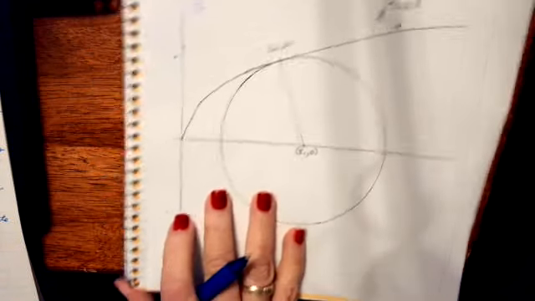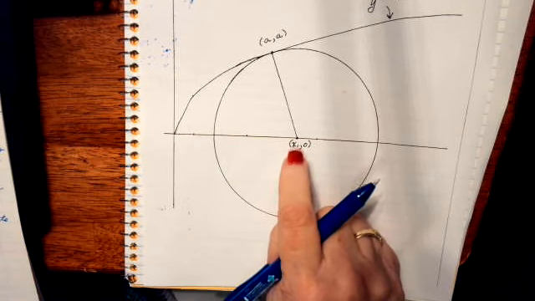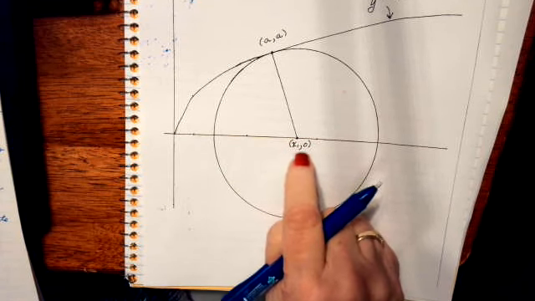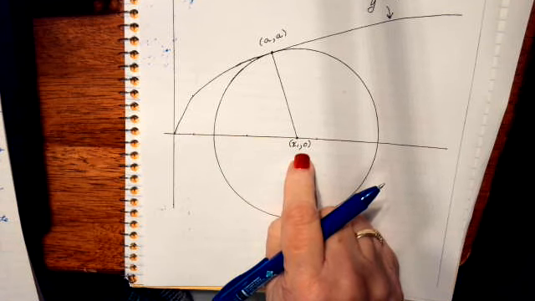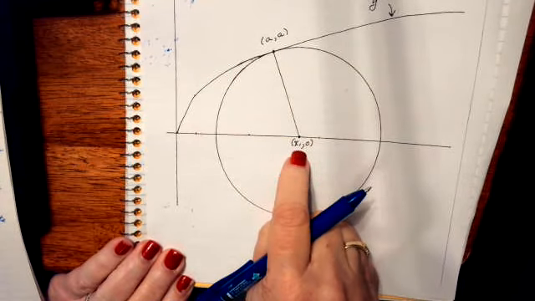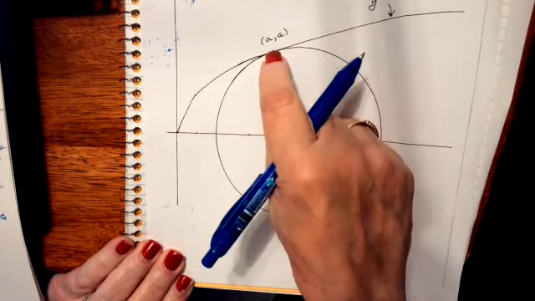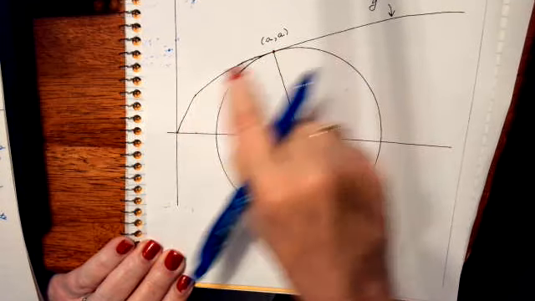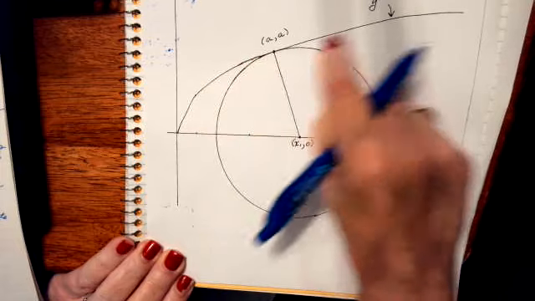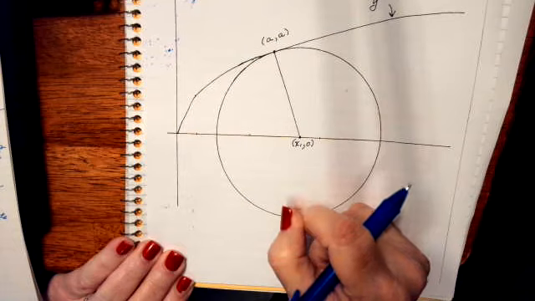Okay, so all I have to do is figure out where to center my circle. I need to find the coordinates of x. Well, I need to find the value of x. Find the coordinates of that circle. Okay, so that's the game plan. The game plan is to find the coordinates of the center of the circle, then draw my radius, then construct the line that's perpendicular to that radius, and I'll get my tangent line.